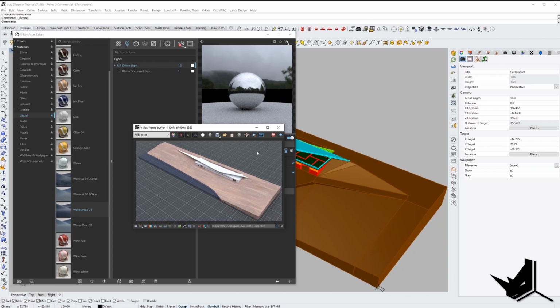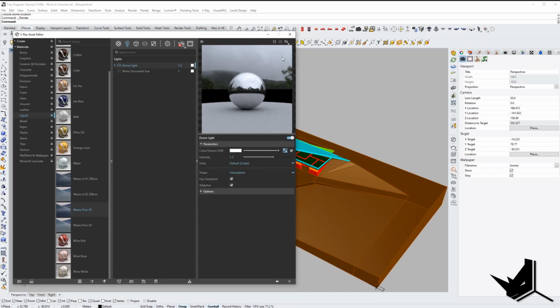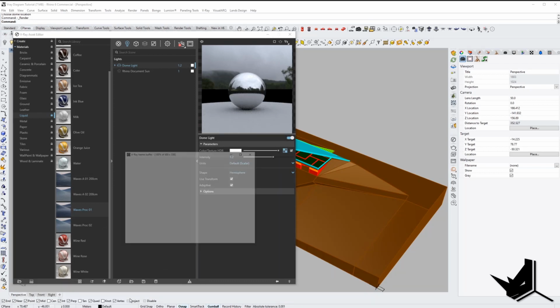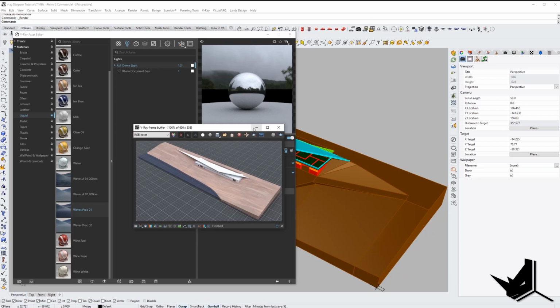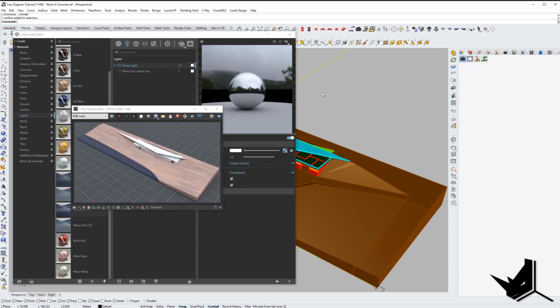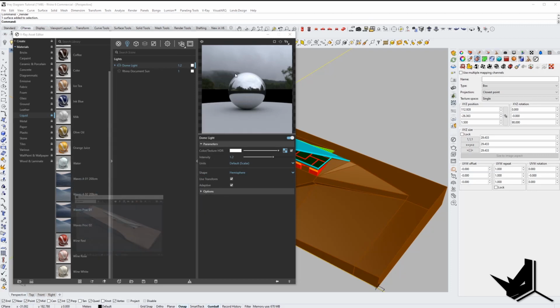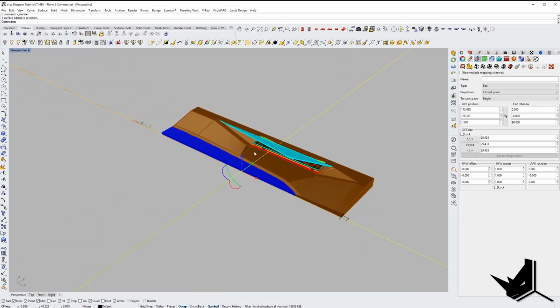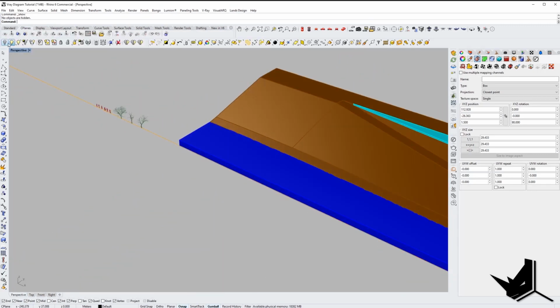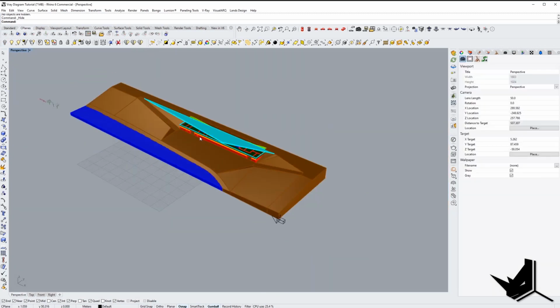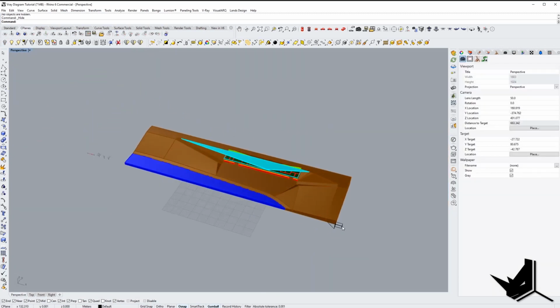Okay, so the last thing I wanted to show you is how you can populate quickly. Let's first stop this. So I'm gonna open my V-Ray frame buffer, stop it from here. And how do you populate all of these trees and people on these surfaces without having to do this manually?